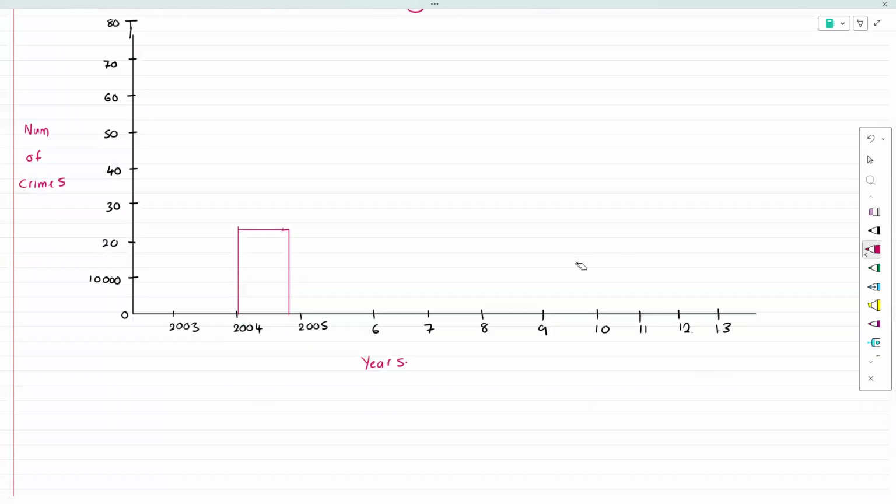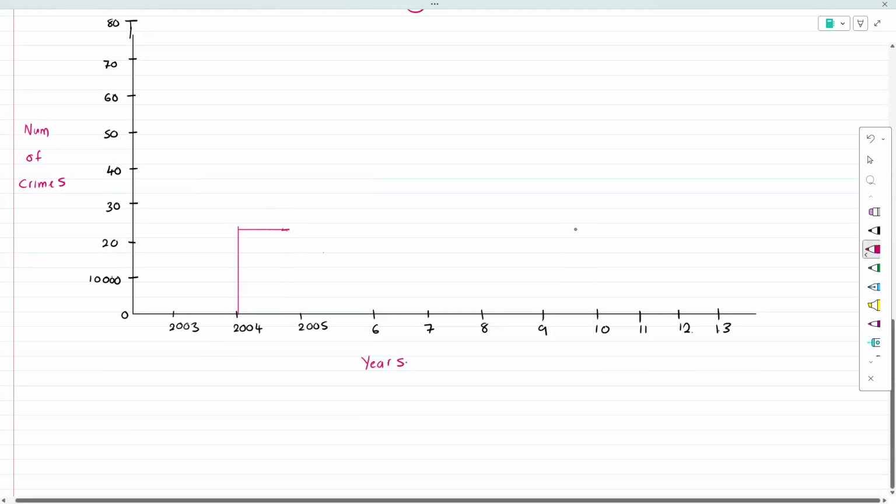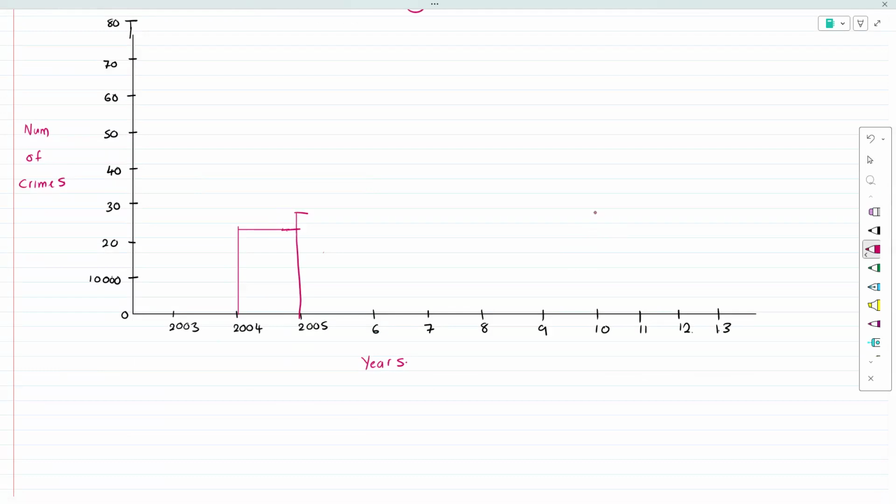Right? Histogram means the bars are touching. 29,927. This one is supposed to come a little bit more this side. 29,000. So quite close to there. And it comes there. Right, so you know what I'm going to do? Because I know my graph is bad, I'm going to put the numbers in here. That's 24,886, 29,927. The next one is 31,116.